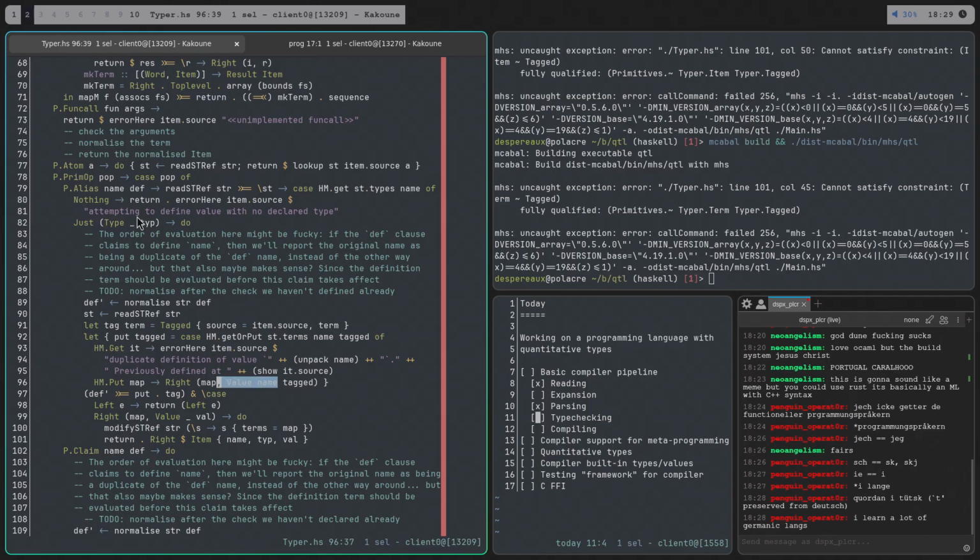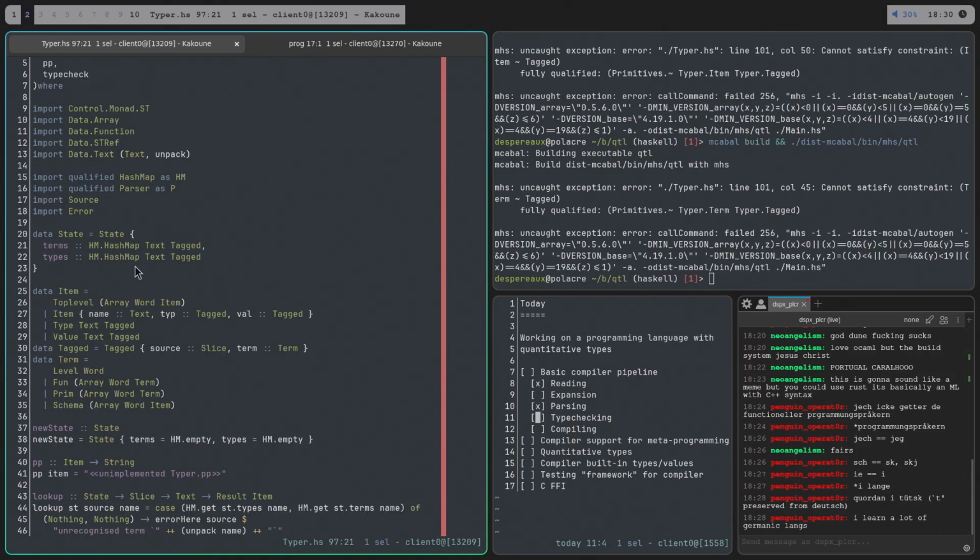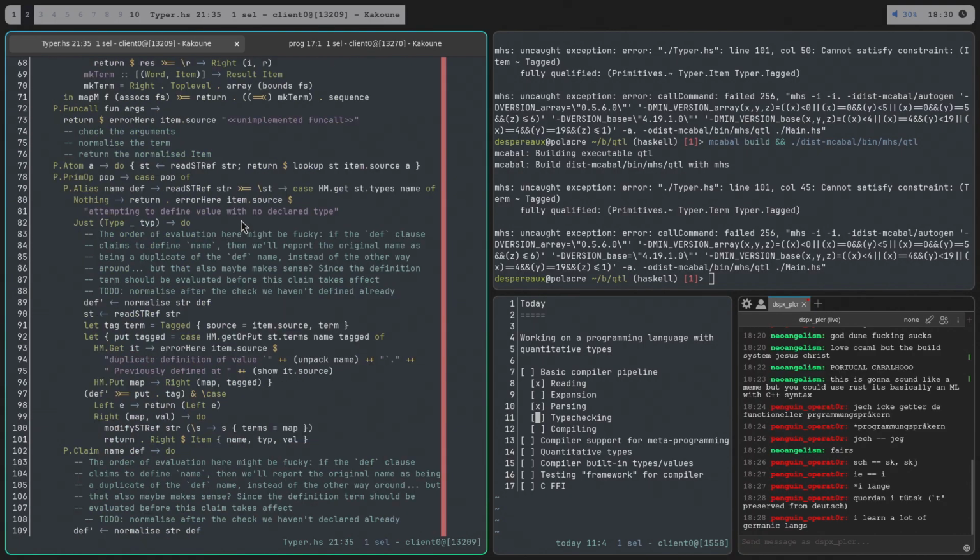We could actually just skip that part and just do this. There's no reason we can't do that. We don't need to tag it in that case. No, we do need to tag it. And we do need to put it as well, because it needs to go in our dictionary of... Oh no, we can do that.